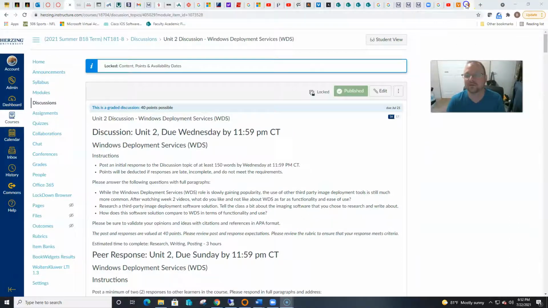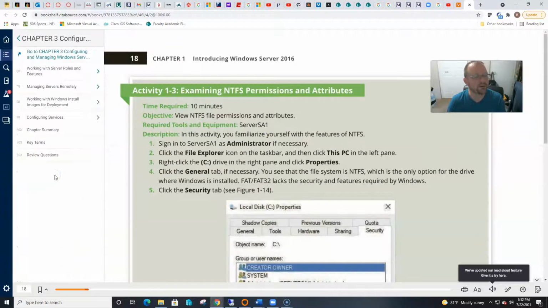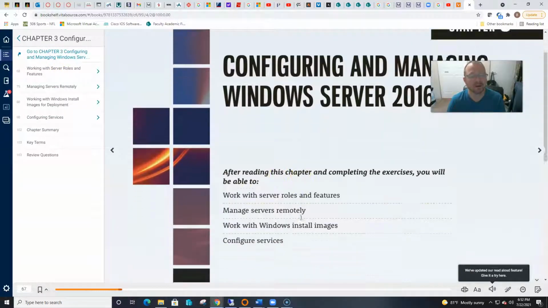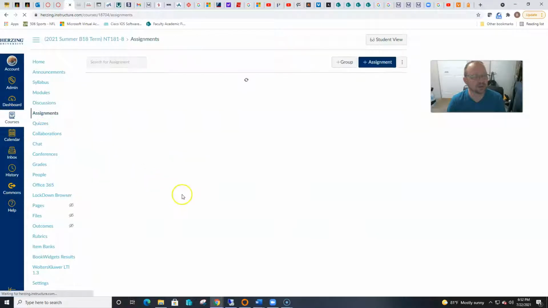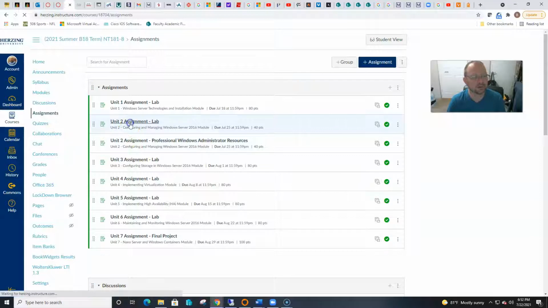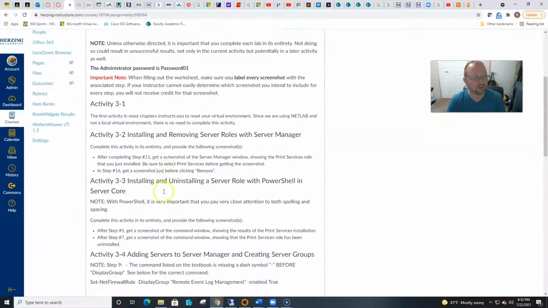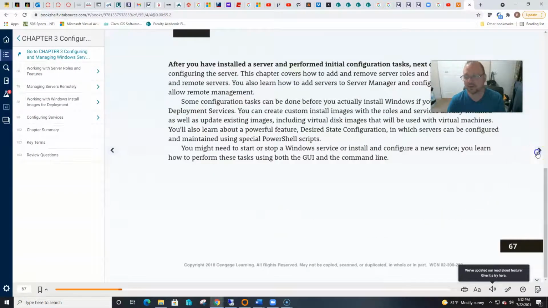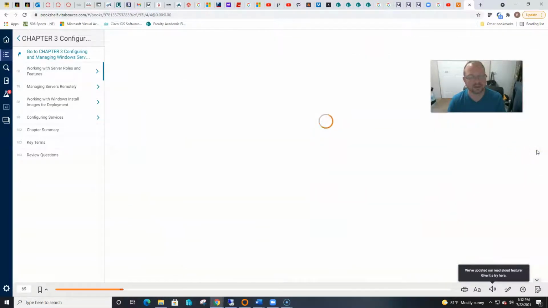If we go over to VitalSource and take a look, Chapter 3 is on configuring and managing Windows Server. Let's go to the assignment. Your first activity is 3.2. Let's see what page that activity is on.